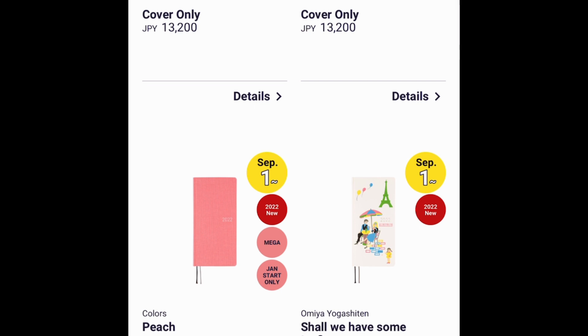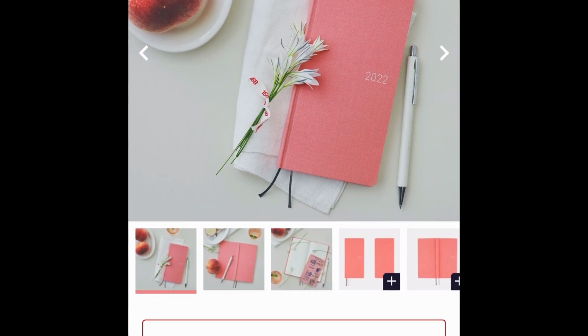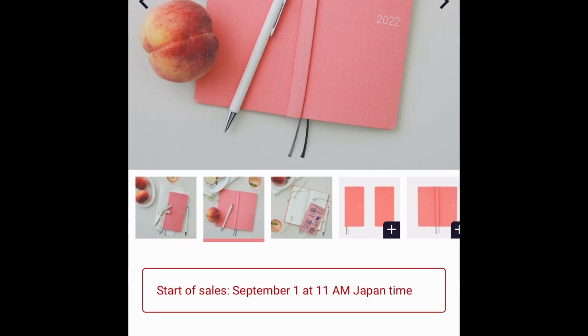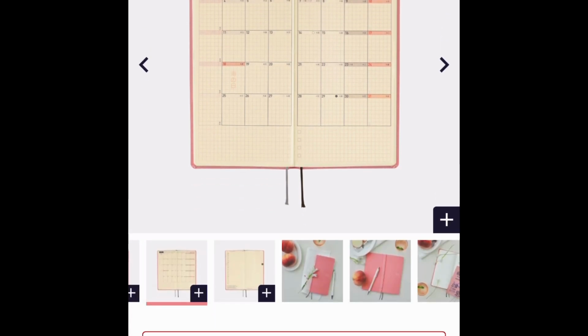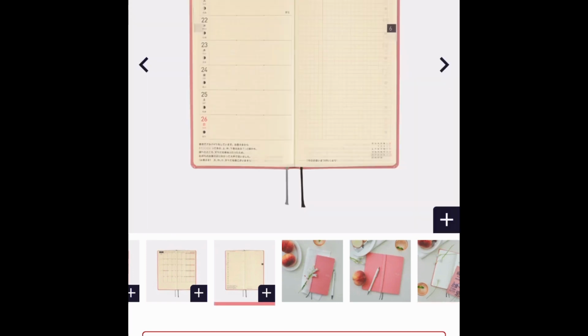Then as I am really loving the Weeks, I am heading on for a Peach, and this one is a Mega size. The Mega that I have is in this soft cover. Oh, I don't remember what it's called. They have some of them this year, but this Mega is with hardcover and in this beautiful peach color, my favorite color, and I love how it turns out. So this will be a nice purchase. The only thing is that it's quite yellow on the inside, as I can see it right now.